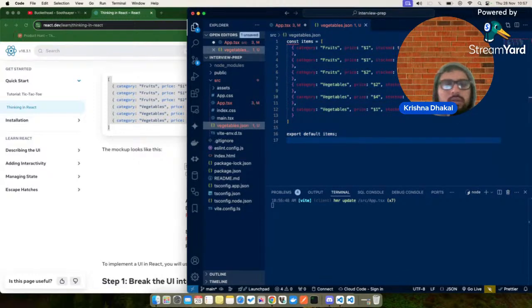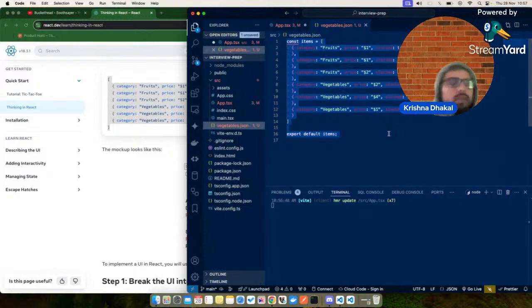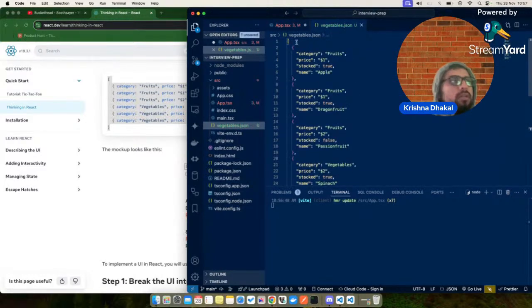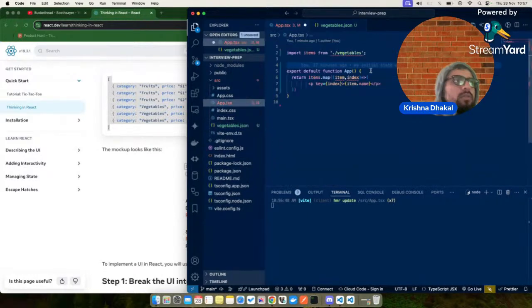So JSON is different because category, price, stock, name all will have its own kind of indentation. So I think this is the JSON, right? And I need to import this JSON in this one. So what I can do is items from slash vegetables.json.